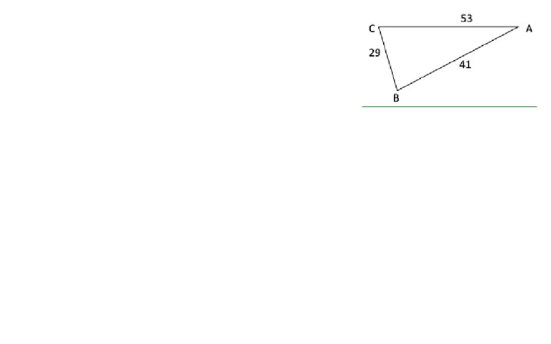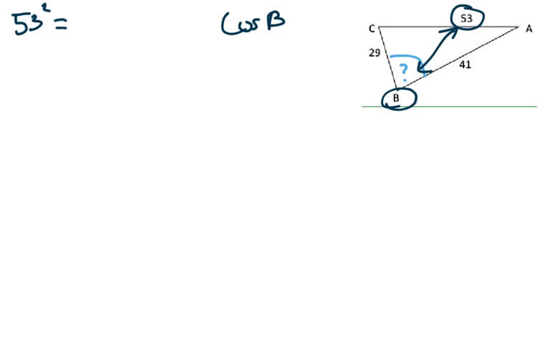Let's say we're trying to isolate angle B. That's the mystery here. What is angle B? Well, as a setup, angle B is across from the side length of 53. So 53 is what I'm going to write first as the side length squared. So it'll be 53 squared equals, now if I'm trying to find B, eventually I'm going to have times the cosine of B over here.